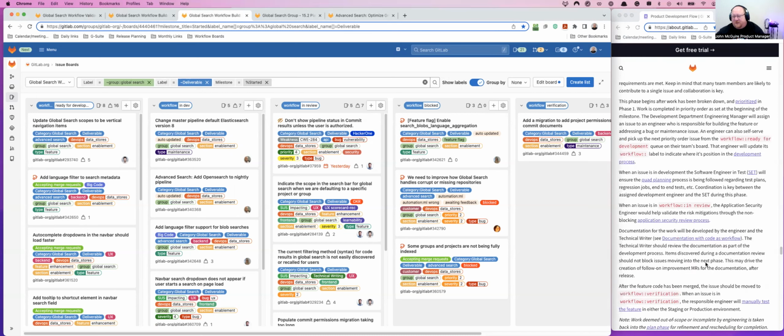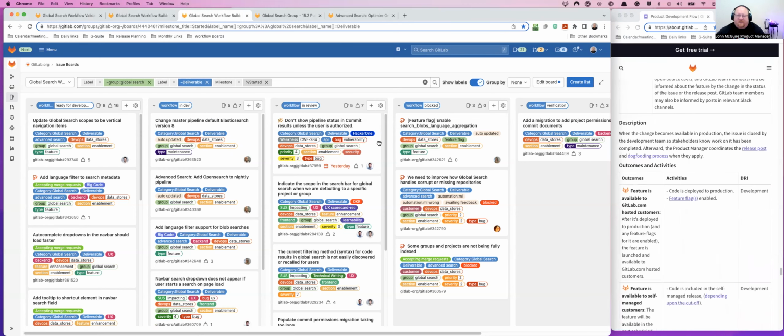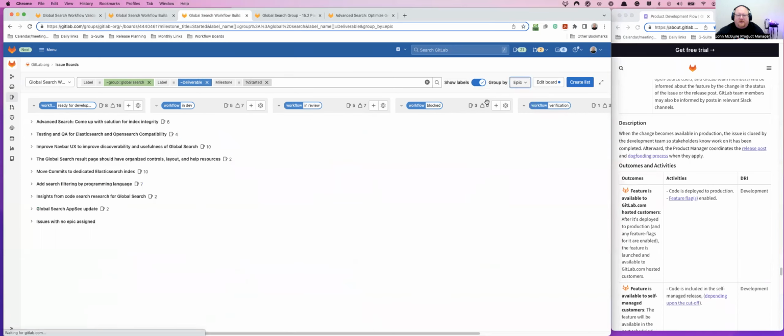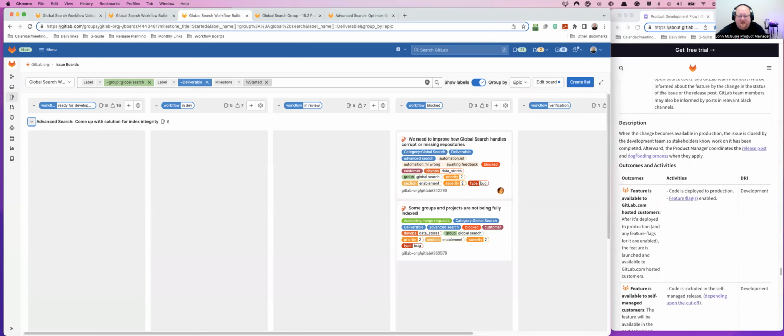So if you stuck with me through the whole video, I have good news. You have a little bit of a treat here, because I'm going to show you that now with this new method, the epic view in our workflow boards works. This has never worked for us before, and now it does. So now you can see for each epic what the items being included are and where they're at.